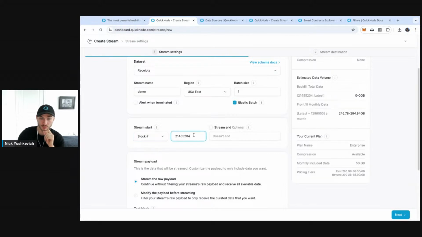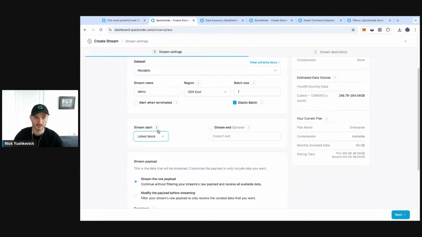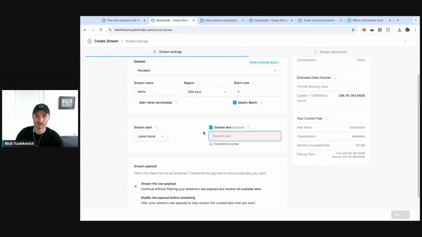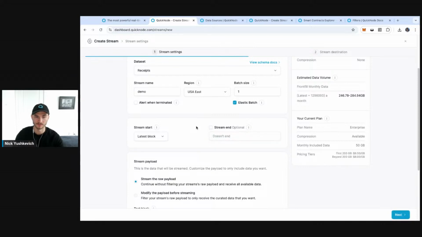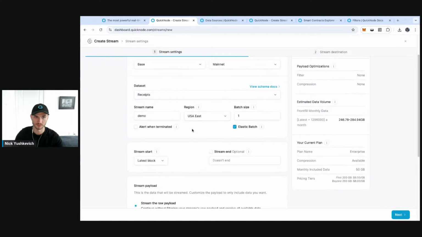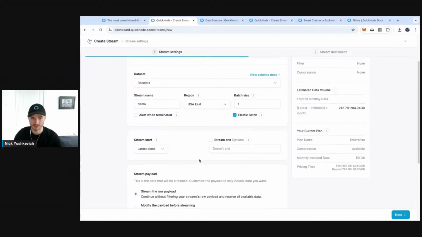You could pick a block number, and we will start streaming exactly from this block in sequential order, just one message at a time until you acknowledge it on your end. Or you could start from the latest block, or you can even end your stream at a specified block number. For the sake of the demo, let's pretend we're starting from the latest block on Base chain and we're never ending the stream.